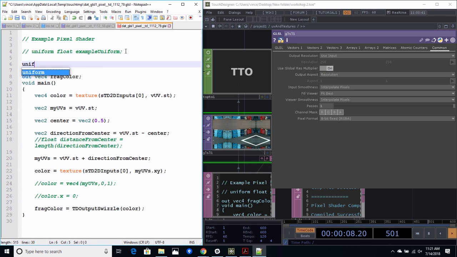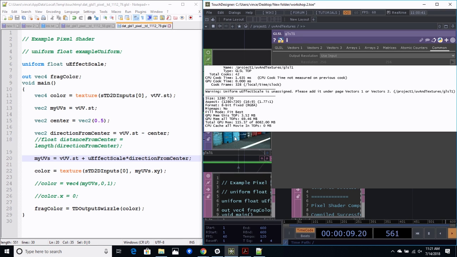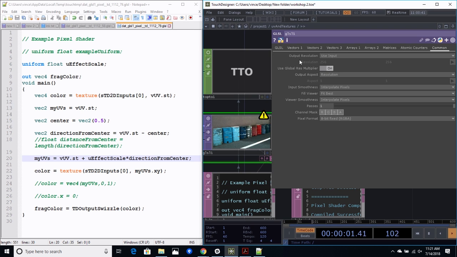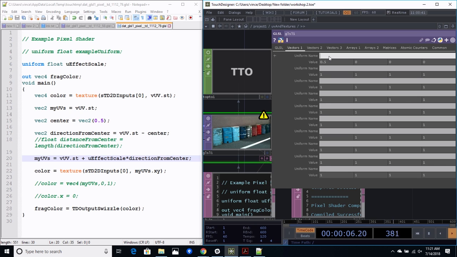I'm going to create a uniform float and call it uEffectScale, and I'm going to multiply this using my scale. By default it's gone and it's complaining that the uniform is unassigned, so I'm going to create my uniform.